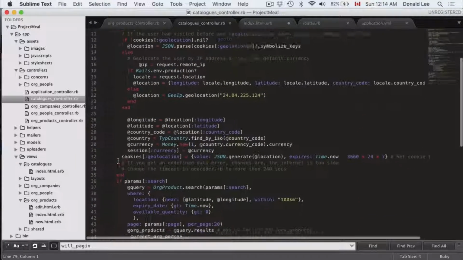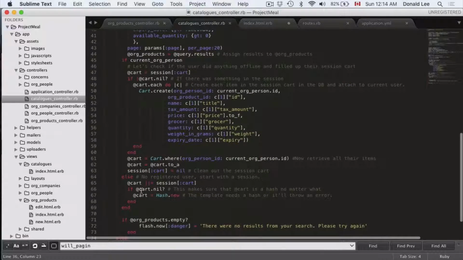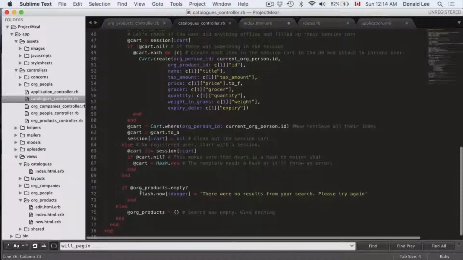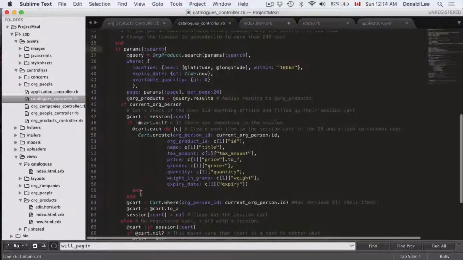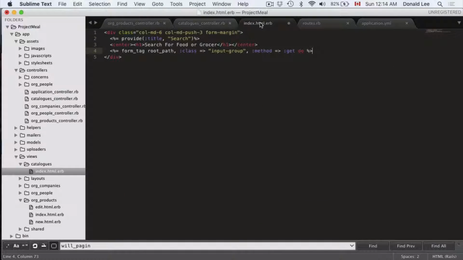When it runs through this function, it'll look for the param search, which will lead us to run through all the code within these if-else statements. So that's what the form tag root path does. Let's finish that by putting an end there.